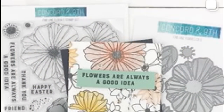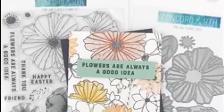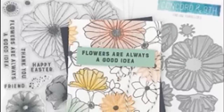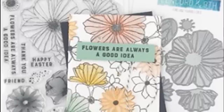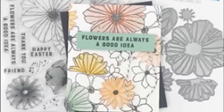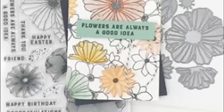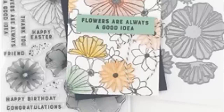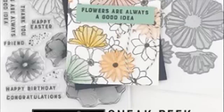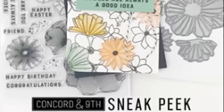I'm now going to go through the other sets that are releasing this month. If you are interested in just seeing the card that I create with the feathered stamp and die, you can jump to three minutes and seven seconds. This here is the fine line floral stamp and die set. I love the large stamp of all the florals — it's all together so you don't have to do a lot of masking. It's already layered on top and underneath each other, and I really love the fine lines of the stamps, as well as the dies which cut out a really fine line detail of the flower.